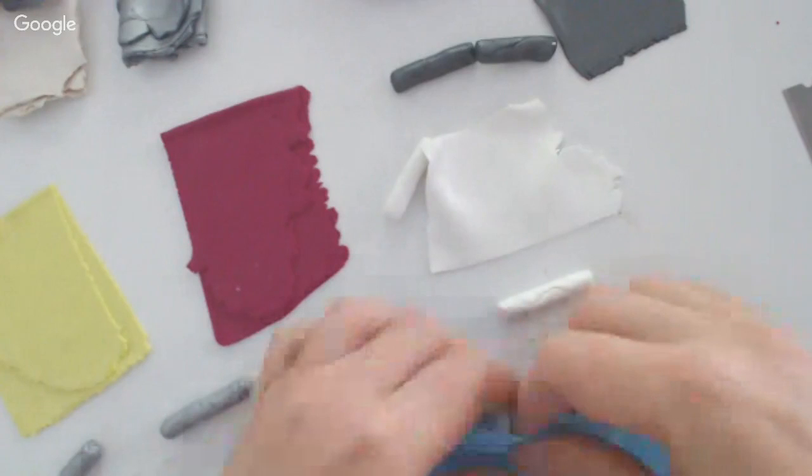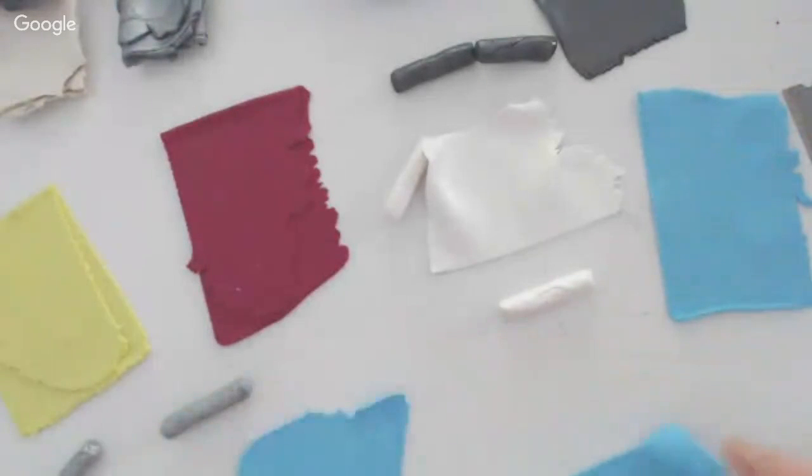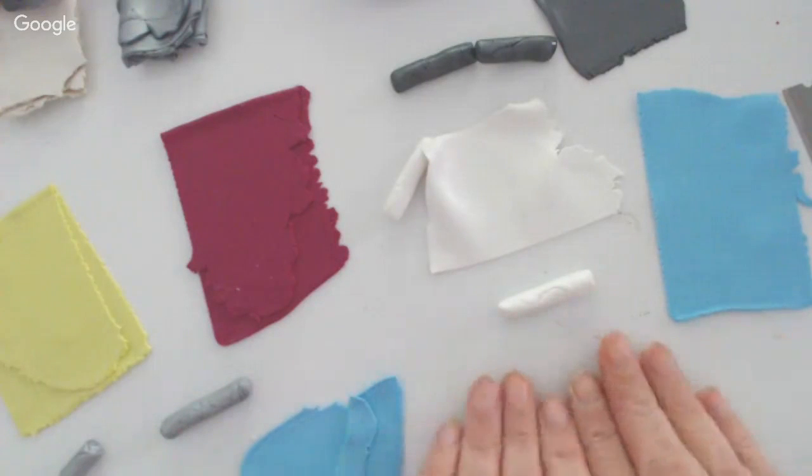So again, with this one, I will leave a little bit more for wrapping, and I will make some sausages.